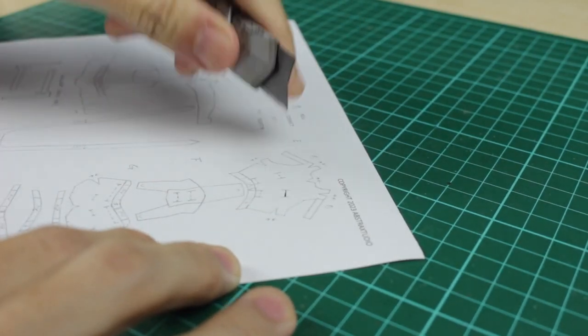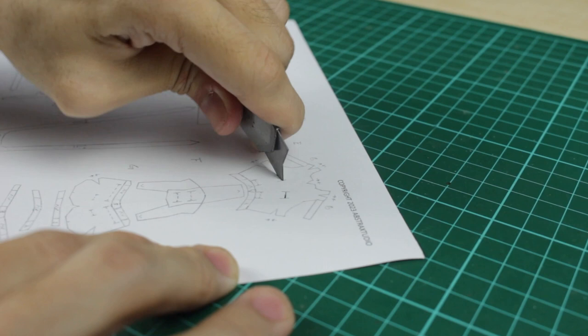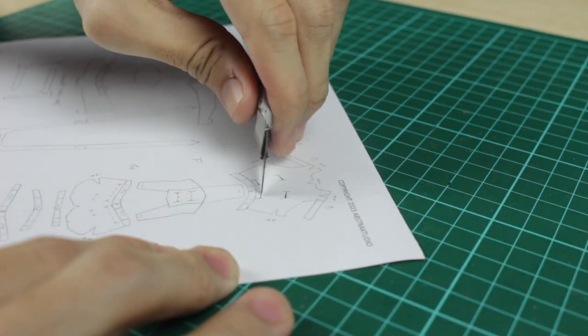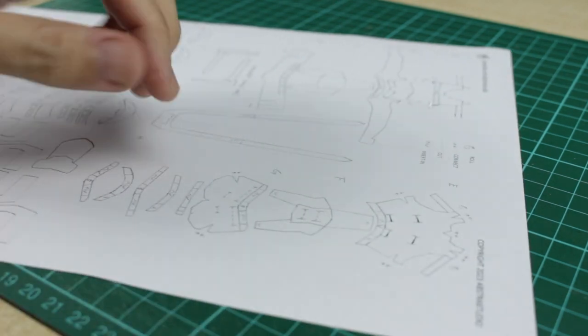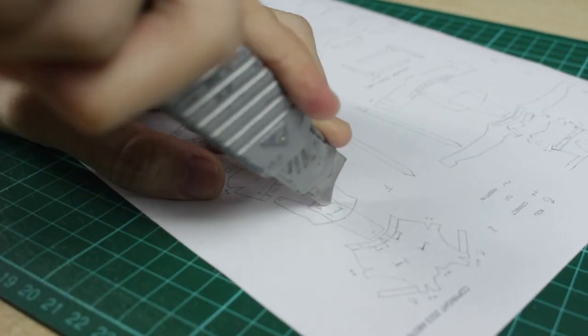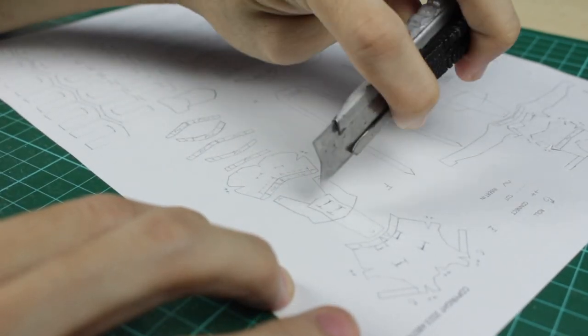Now, what I like to do before cutting is to prepare the template in a way that makes the cutting process much easier and more streamlined, by cutting the small and complicated corners with the cutting knife. And of course, this is optional, but I find this works for me and it saves me a lot of effort and time when cutting out larger pieces.